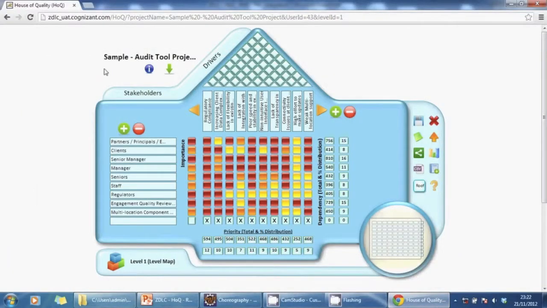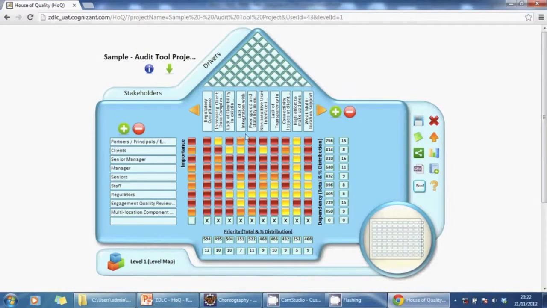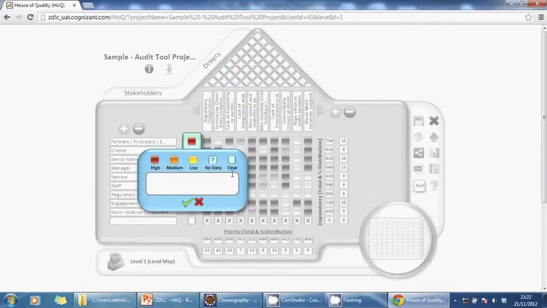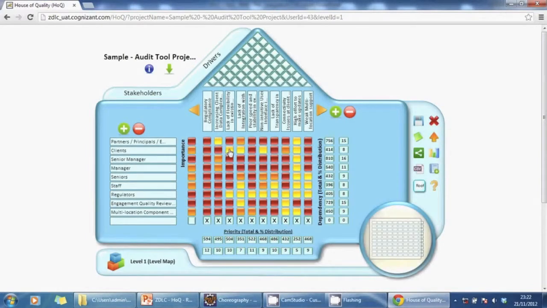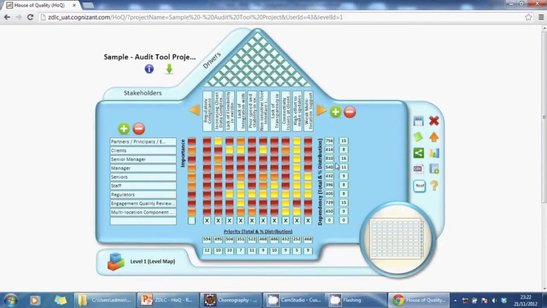So as with the previous movie on House of Quality, here we can see an example of a House of Quality with some stakeholders who are prioritized, and this particular example is based on an auditing platform. Here we've got the drivers for change for that auditing platform, and this follows the standard process of scoring things based on high, medium and low. We've got some additional attributes now in House of Quality to say that things are not linked or we don't have enough data as well. So we've got different forms, if you like, of null value, which can have specific meaning.